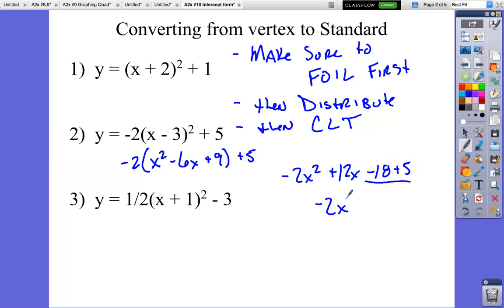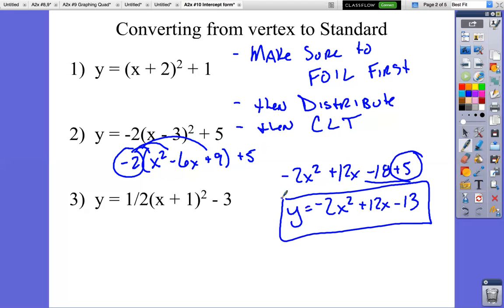By the way, you don't have to show me all the work, but just don't make any silly mistakes here. Silly mistakes include forgetting about the constant, forgetting about distributing with the sign, or the silliest of all mistakes is trying to distribute that -2 to the 5 because it's not in the parentheses. But that's your final answer. That's it. Any questions? All right. Take about 30 seconds. Try number 3 on your own.